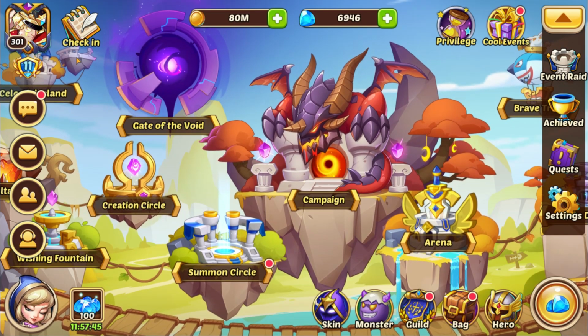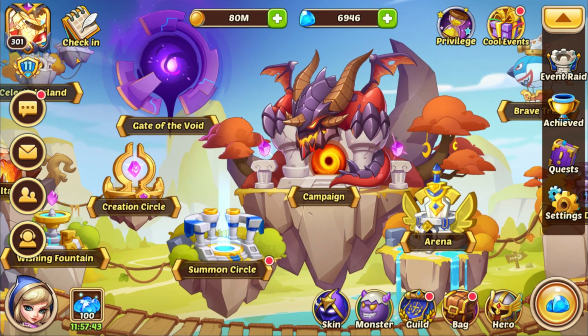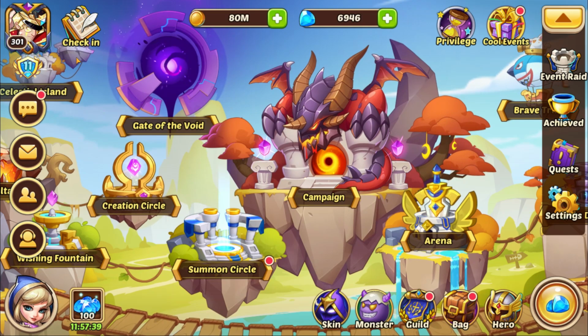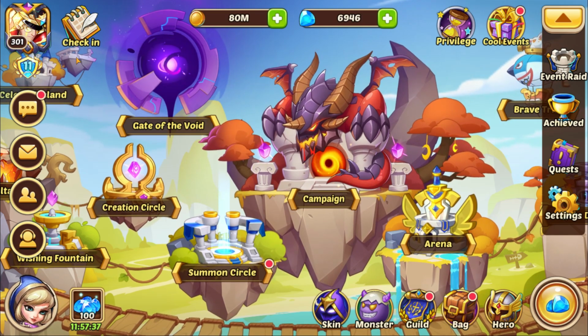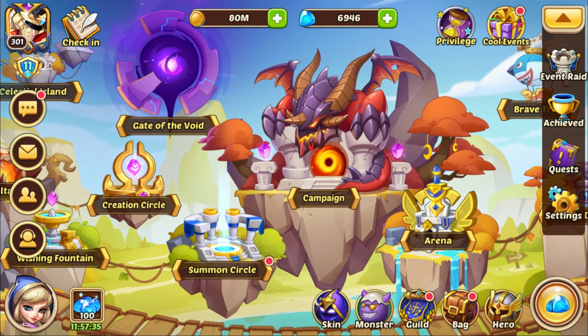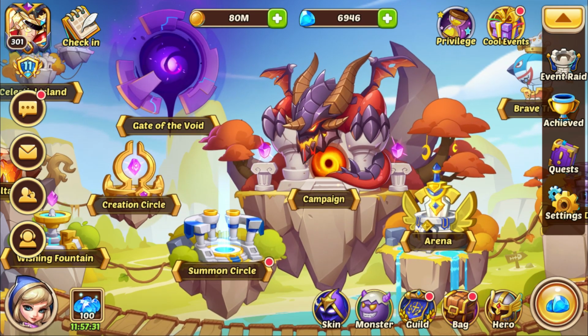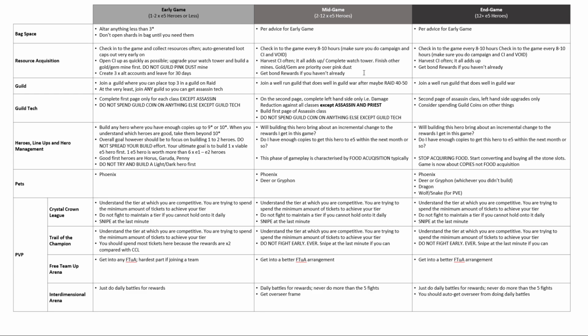That's just 2 complete lineups that you can field in Crystal Crown League, in Arena, in Free Team Up Arena, and it gives you enough flexibility to switch between heroes between different lineups, and also do a bit of PvE as well. So that's what, to me, endgame is.